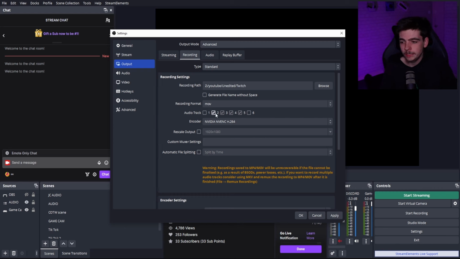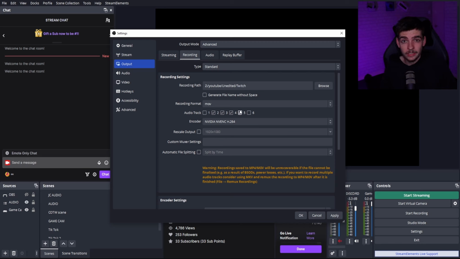But basically, if you have them on track 2, 3, so what I usually do, actually, instead of explaining it very weirdly, so instead of having my audio track one, which is my Twitch track, which is my stream track, and having all that going on at once, I only use audio channels 2, 3, 4, 5, and 6.